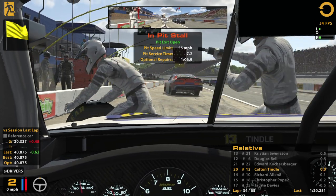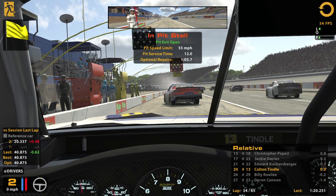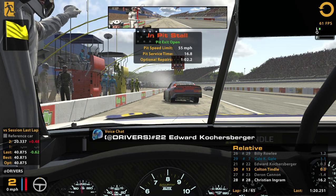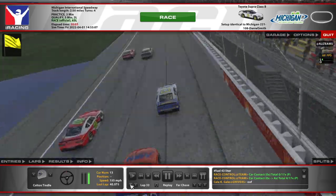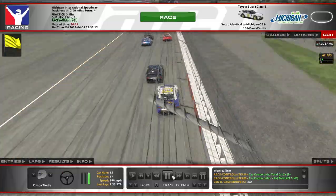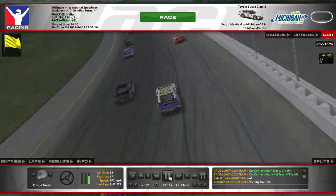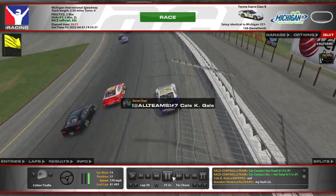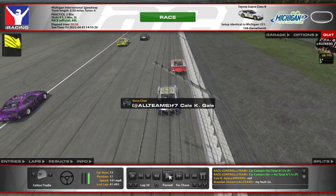The reason I'm doing this is just because the only way we're gonna gain anything, the only advantage we might have, is a couple percentage on tires. I don't know what else I could have done there, 20. I was up against the wall. Well, we're fixing our garbage. When did it happen? Yeah, there it is. Honestly, it could have went either way. I had about another quarter of a car towards the wall.